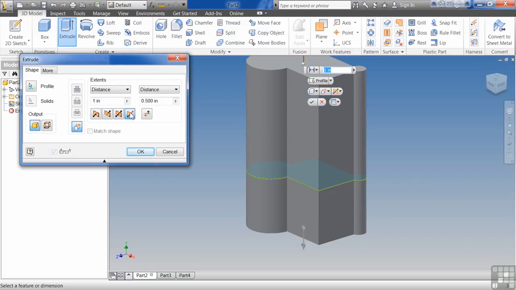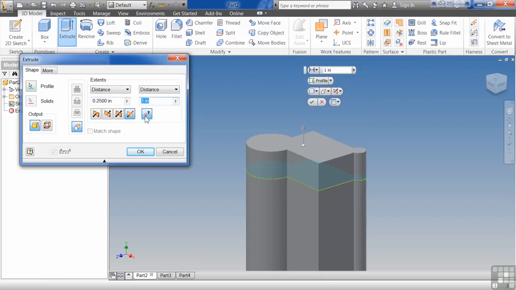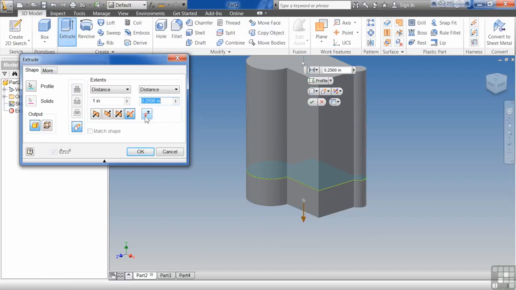The next option we have is asymmetrical. What this allows it to do is go a distance in one direction and then a separate distance in the other direction. And I can actually flip which way that is. Be careful with these because some of the automatic bill of materials and parts list and things like that will not pull that second distance. So for example, if you have a channel or tube or something like that, it would only see it as being 1 inch long. It wouldn't see the 0.25 inch added onto the end.